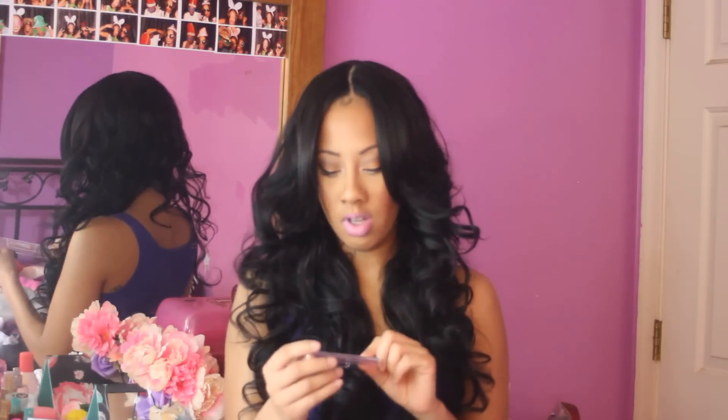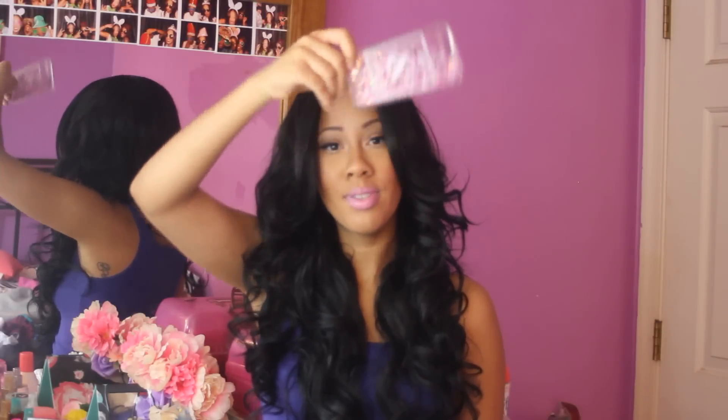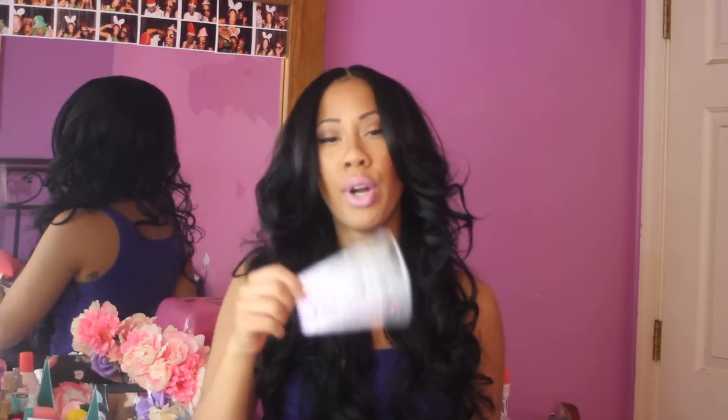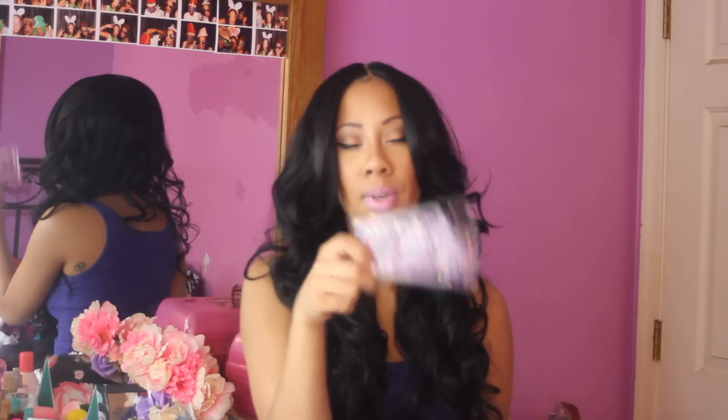I also got this cute 'Wi-Fi and Caffeine' case for the iPhone 6 — it's really really cute. But you have to be careful with these because I was reading online that some girl got burnt — it cracked open on her skin and she got burnt. Just a heads up. I don't know if they're all that way or if it depends on where they come from. But it's cute, I bought it from Forever 21, and I think it was like eight dollars.